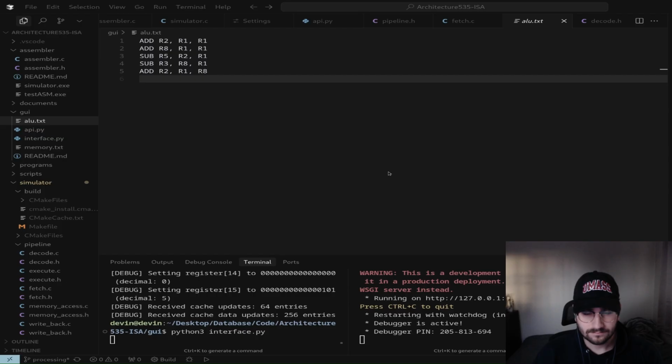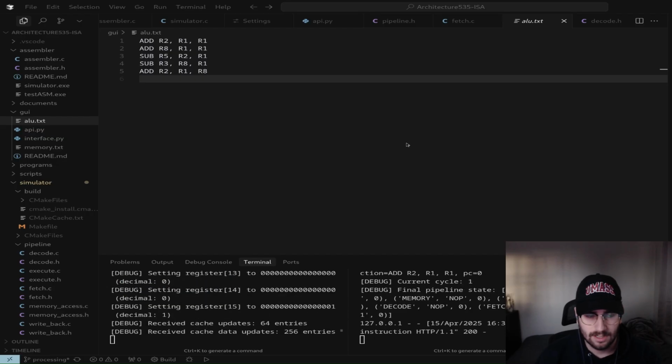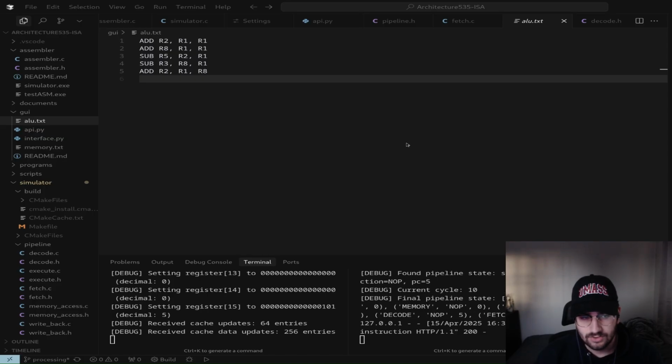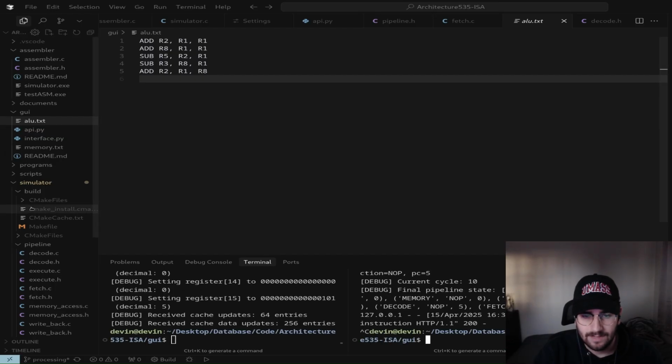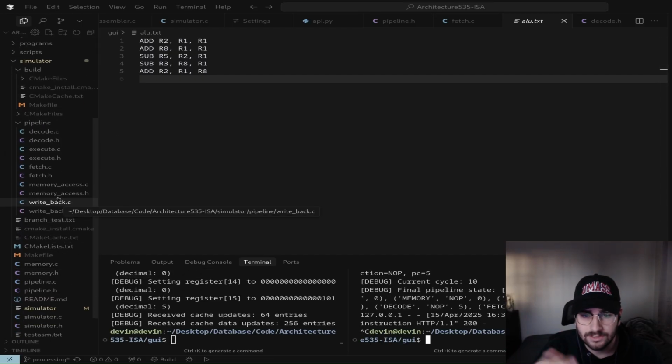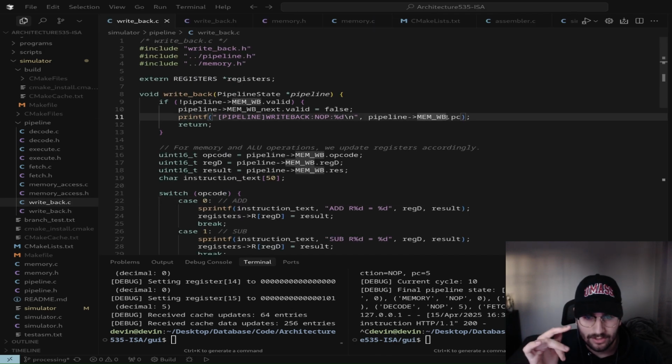So today I met with my partner for computer architecture, and honestly, we talked most of the time, but I was trying to fix the visualization on the pipeline. Once all the instructions finish going through the pipeline, it should just say no op for each stage as the pipeline gets flushed.